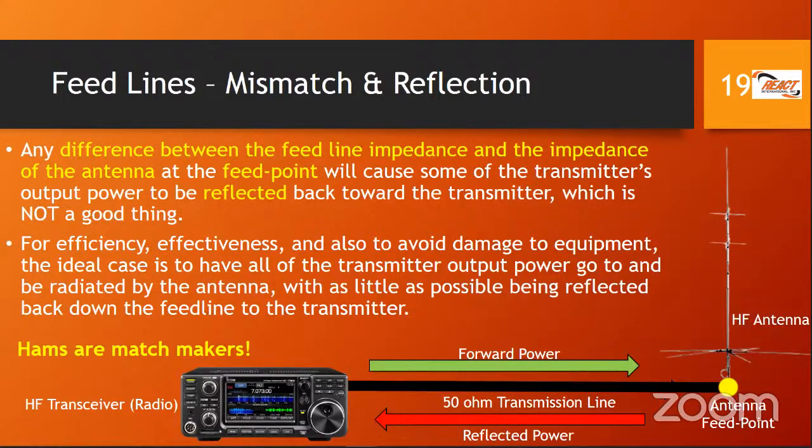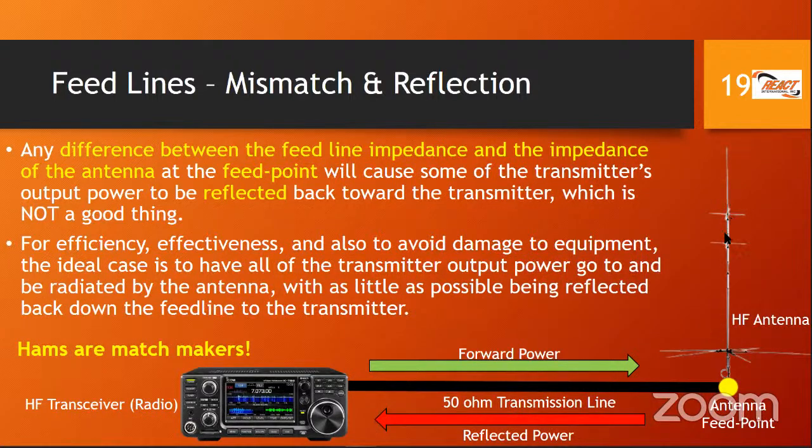It's not a good thing. But of course, there is some amount of reflection. It's just that you don't want a lot of reflection. You can have problems with too much reflection, the least of which is your signal may not go anywhere, because why would you want to use your transceiver to send a lot of power forward to your antenna?